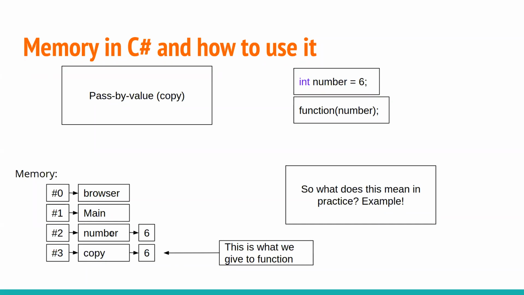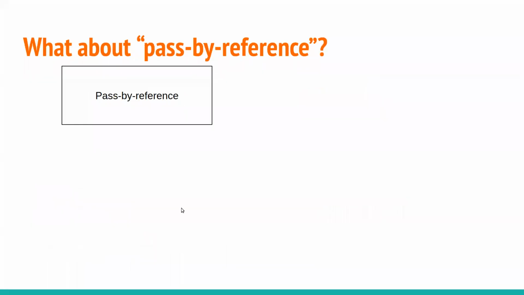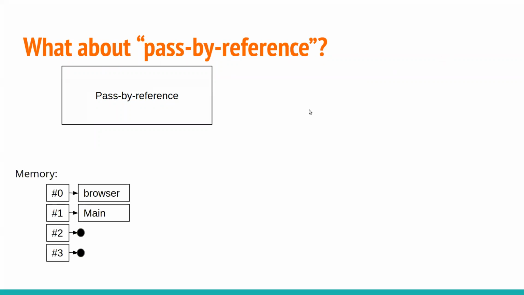We're not passing the actual variable name, the reference, to the address. We are not passing that reference to the variable to the method. The alternative is to pass by reference. Okay? The alternative is to pass by reference. So we're literally going to go through basically the same example, but it'll be subtly different, very subtly different.